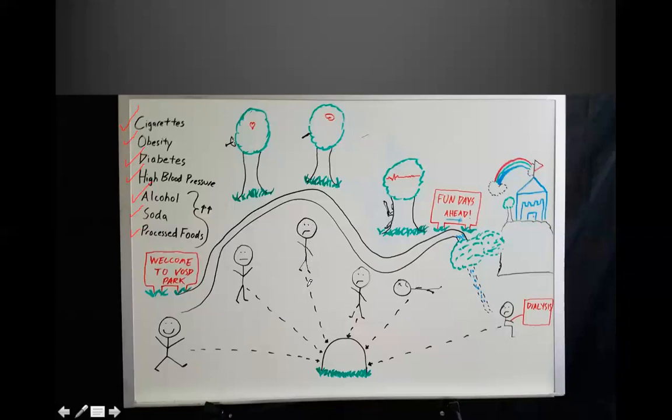Whatever does not kill him, he thinks makes him stronger. So he keeps on walking down the pathway. Comes around the corner and there's a guy around here who's hiding behind the tree trunk with a machete. You may be thinking to yourself, what does a machete have anything to do with risk factors? What happens is he comes and cuts his leg off because he now has poor circulation. Because all of these risk factors can lead to bad circulation. And bad circulation leads to gangrene. And if you don't get your leg cut off, whatever is gangrenous, you die from that. So he had a timely surgery and he is doing better.